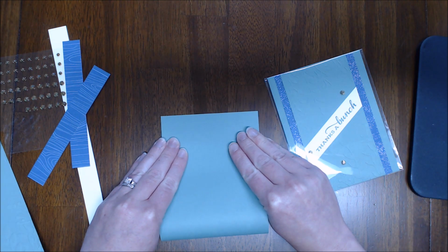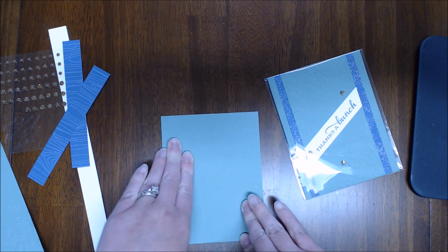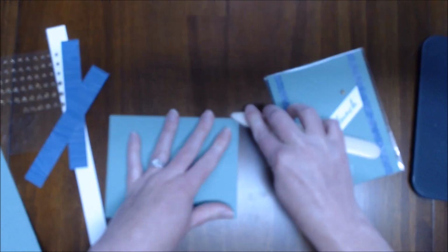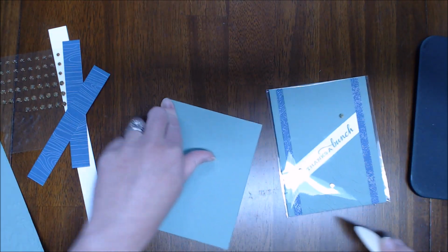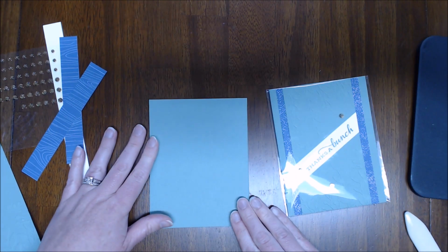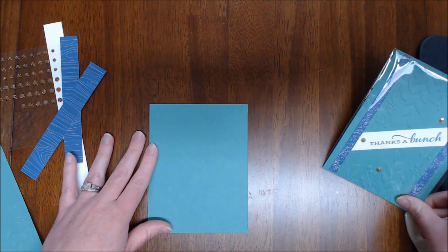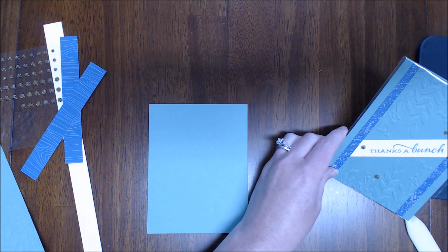and so I'm just going to fold that in half. Now this piece of cardstock actually measures 4 1/4 by 11, so it's just a sheet of 8.5 by 11 cut in half. So there's our card base. So now I'm going to set this just maybe over here.